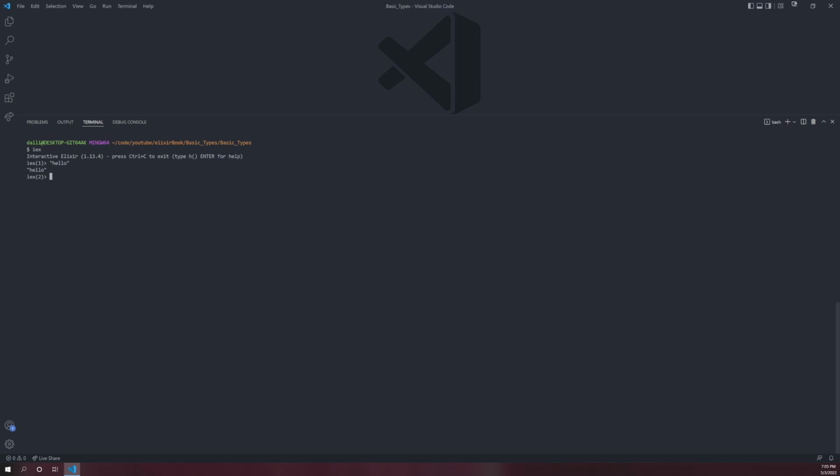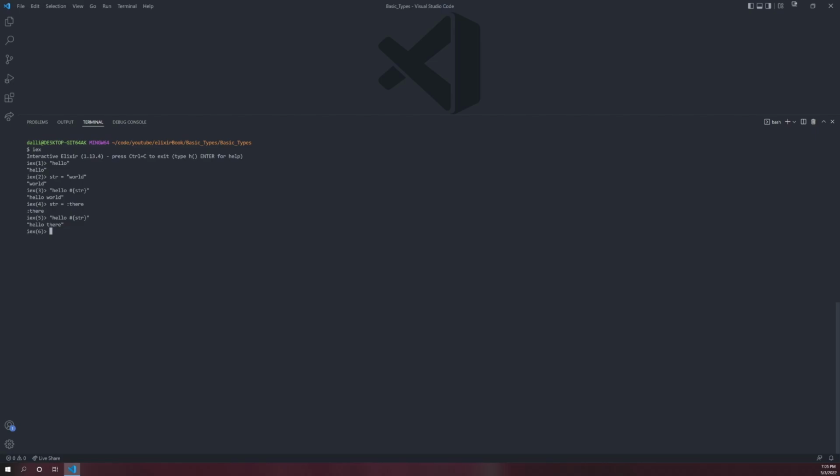And in order to do string interpolation, we can assign it to a variable, and then we can insert it into the other string with a hash, curly brace, and then the name of the string. There we go, and it goes ahead and combines it to hello world. We could do that same thing with the atom. So if we change str to actually just be the colon, let's say there, and then we ran the same command, it would change it to hello there. So atoms will act as strings when you print them out.